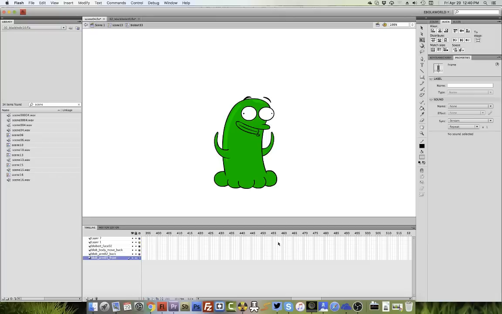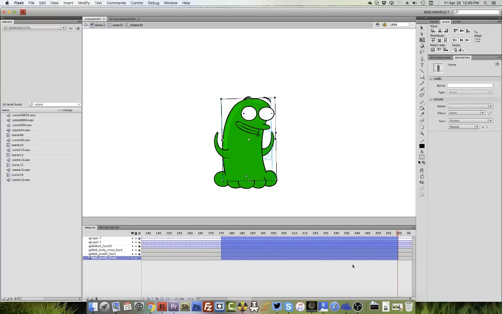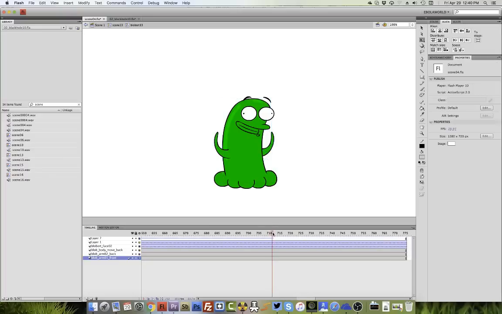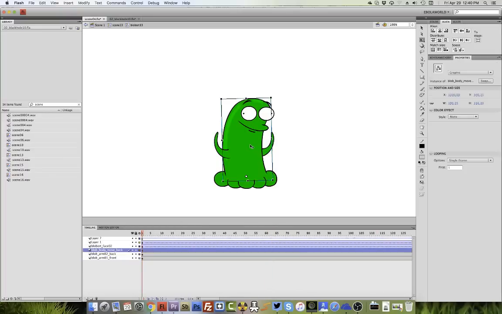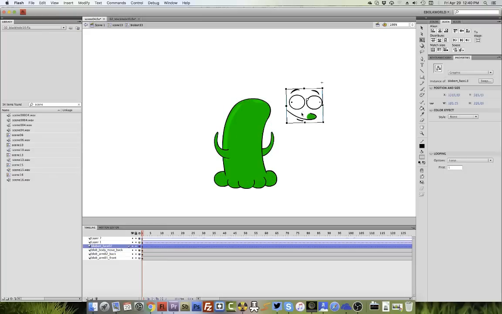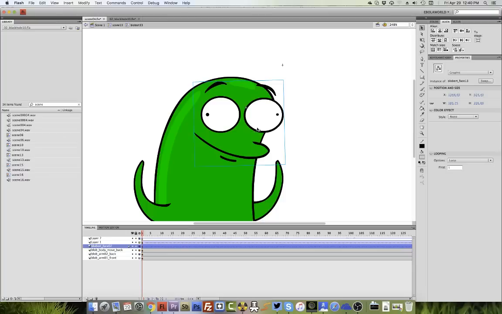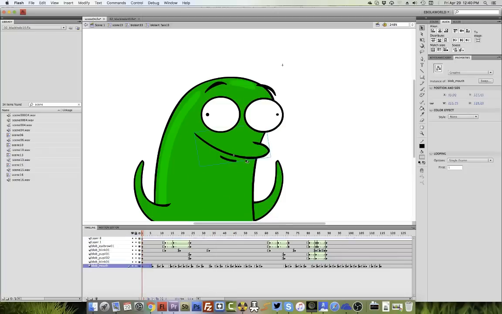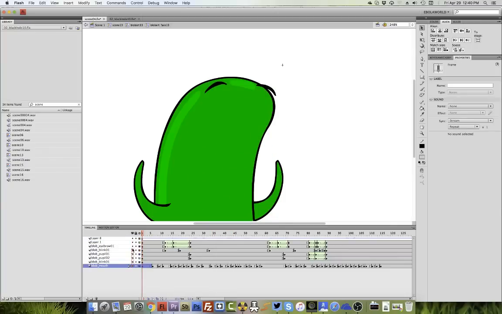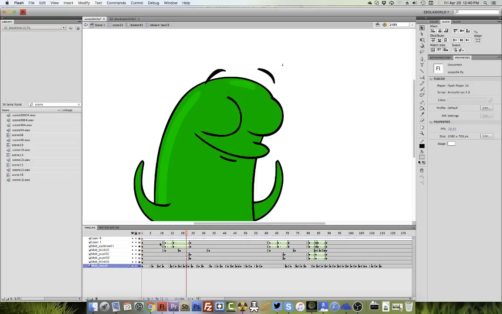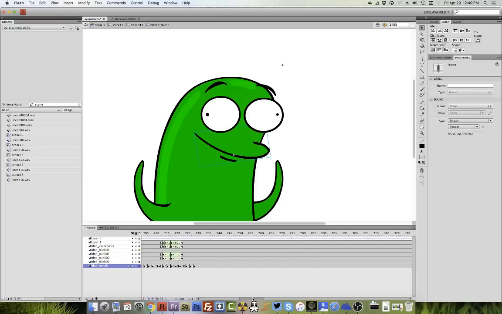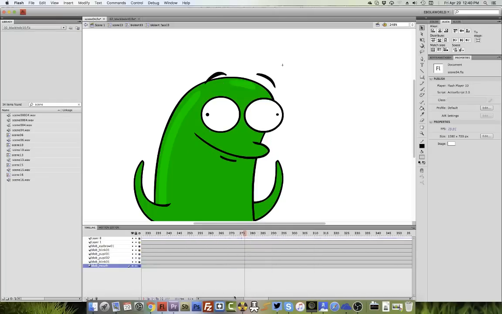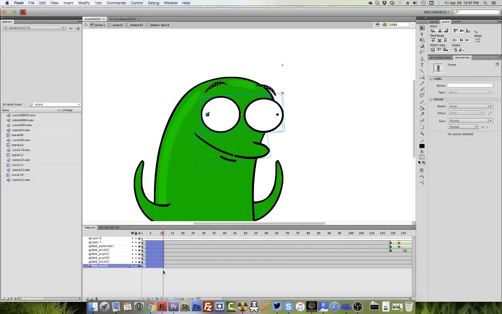Blobert's going to be in the entire animation, unlike the other characters. So let's expand him all the way to the end, which is here. Next, we're going to go into his face, which is a graphic. Zoom in on him. And then we're going to put in the proper audio. Now in here, he has his eyebrows, his eyeballs, his pupils, his eye whites, and his mouth. Right now, we'll just get rid of his mouths because none of those are going to match up. But I can probably reuse some of his eye movements, so I'll just move them down the line for now.